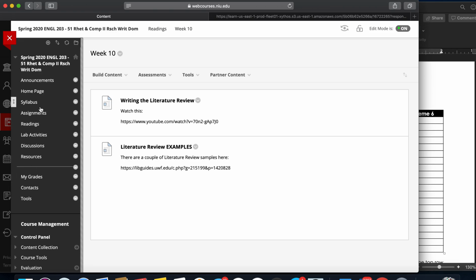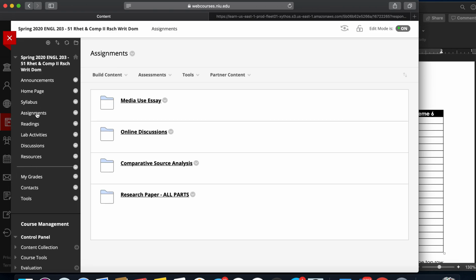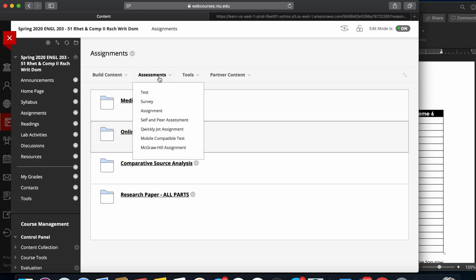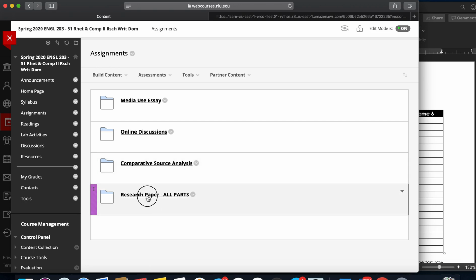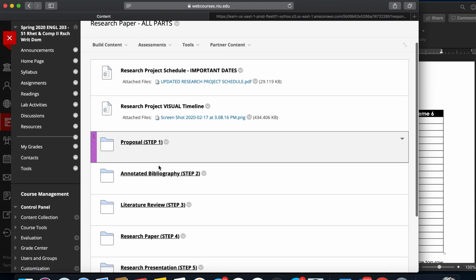Today, though, I want to focus more on the process of putting together or organizing your literature review.